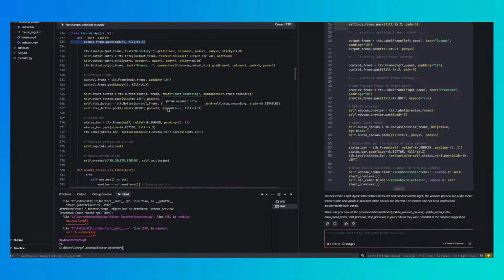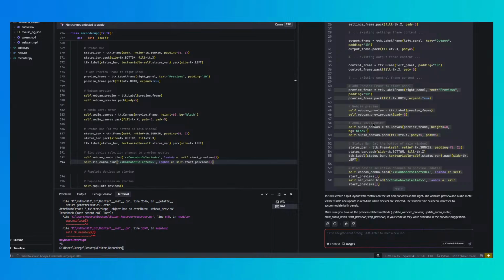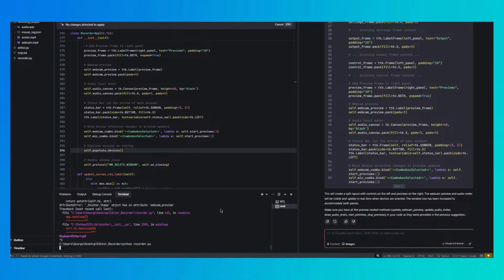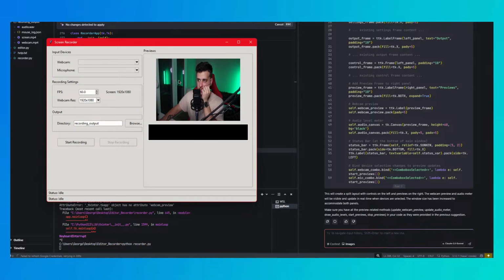Preview frame. So this preview frame is not existing. So we will have to add it. Okay, mic combo, populate devices. Let's give it a try.